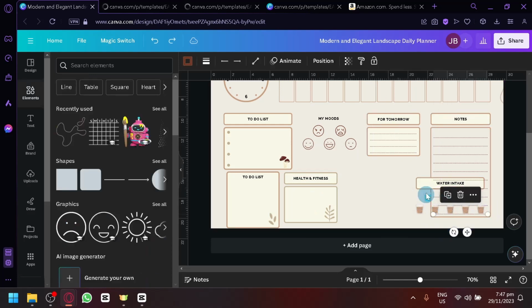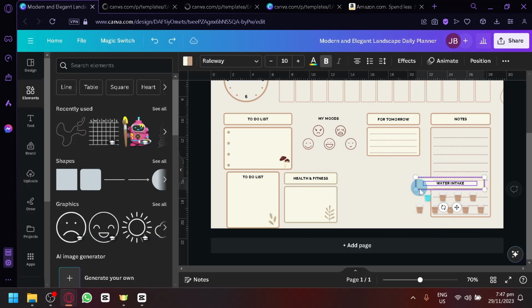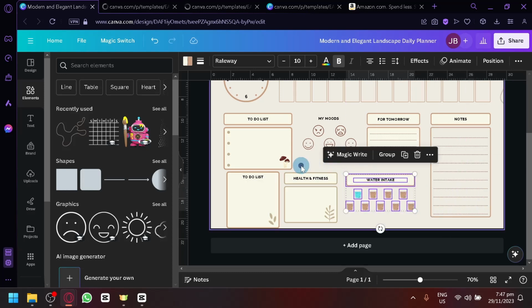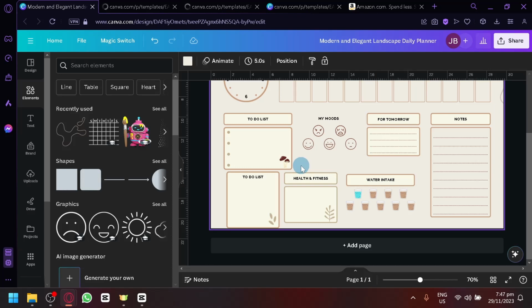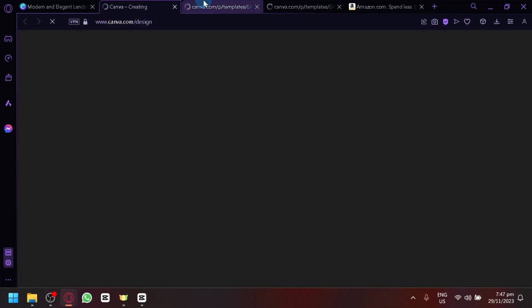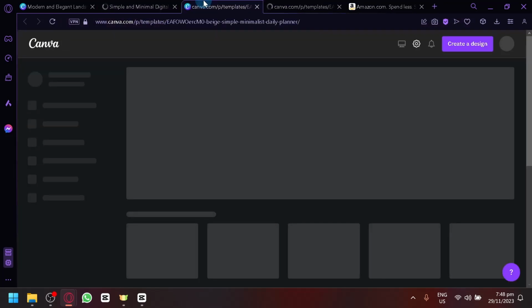You could put it on the original position or on another position that you want, just like what I'm doing here. So what you could do is visit the templates and look for designs that you want. You could open multiple templates at once, so you have multiple inspirations to choose from and build your own digital planner. And that's basically the method that I'm telling you guys to do, because it is a quick and easy way to create a digital planner.